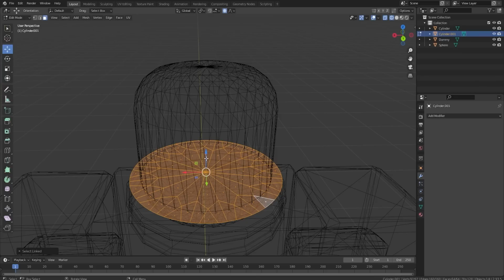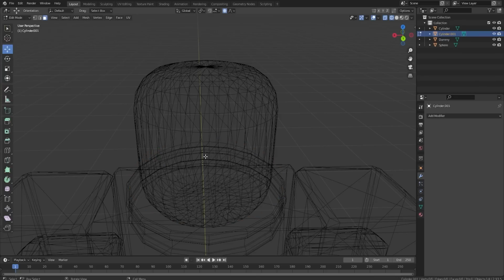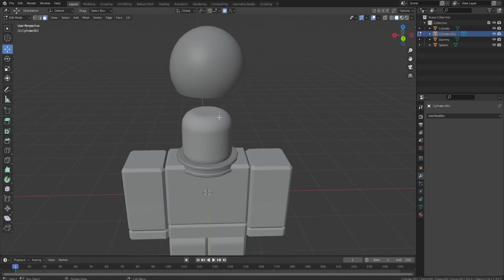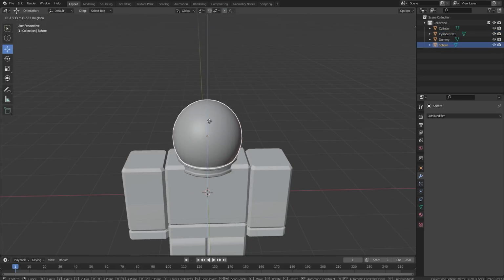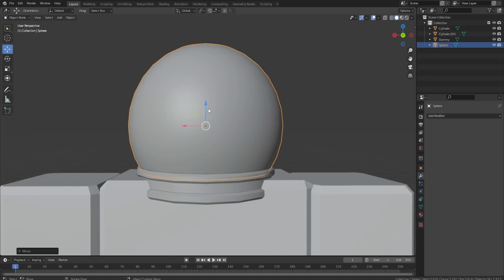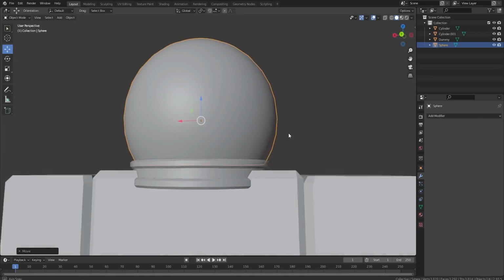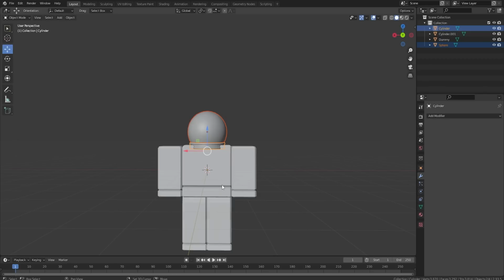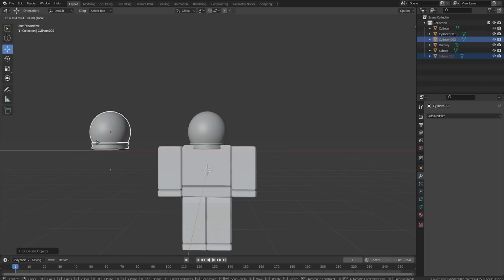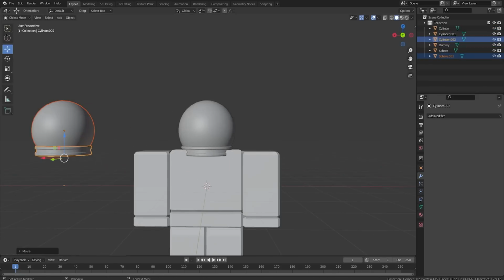Oh, this kind of looks like a snowflake though. Oh man, I got ideas. I got too many ideas and not enough vertices to do them. All right, tris, whatever you want to call it. Let's move this up a hair. I'm gonna try to figure out how to do the snow hills kind of around your head, and after I figure that out, I'll definitely be back with you guys.